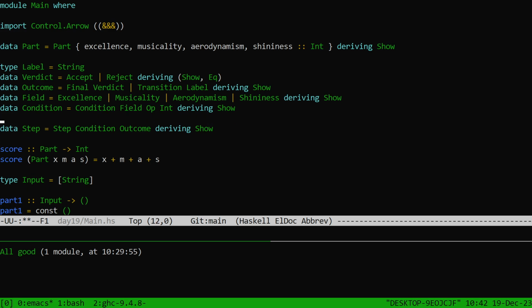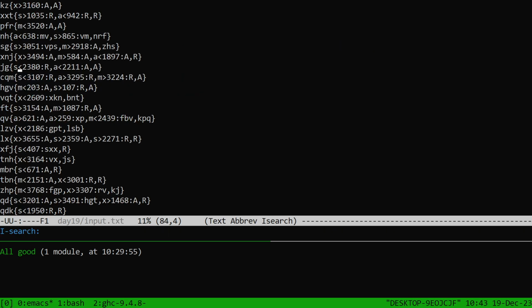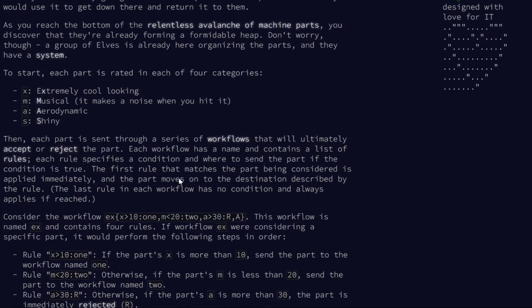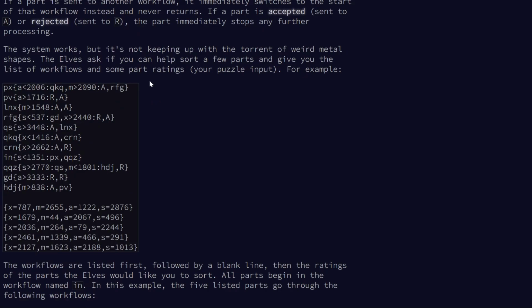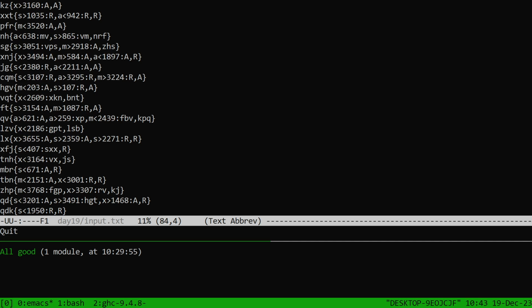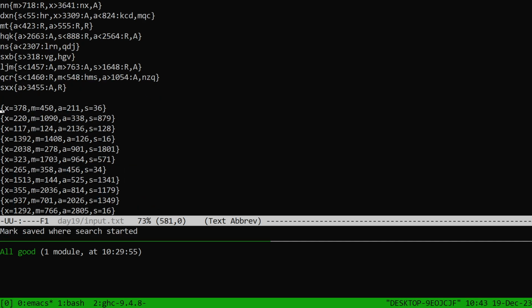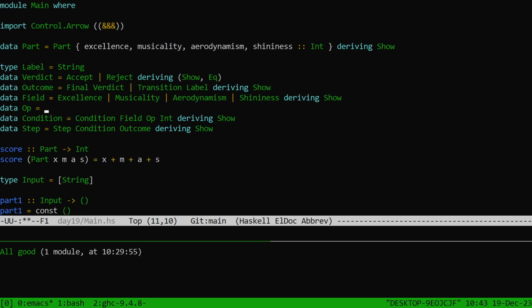Okay, so I have a condition. What are my ops? Data op, I guess, would go here. Actually, what does my input have in it? I should just consult the problem definition, right? I think all we get is less than and greater than. There aren't any equals in the workflow definition, probably. Yeah, the very first equals is down here. Okay. So op is, if I call it GT, I'll be overlapping with the one in Ordering. All right, whatever. Greater or less. The int doesn't need to be modeled. It's already there.